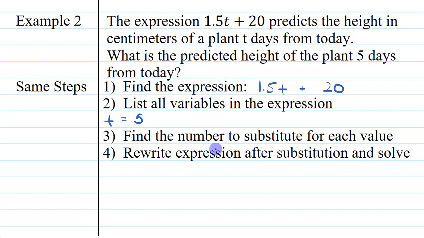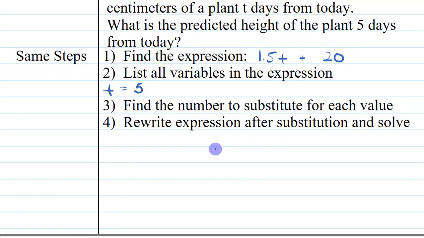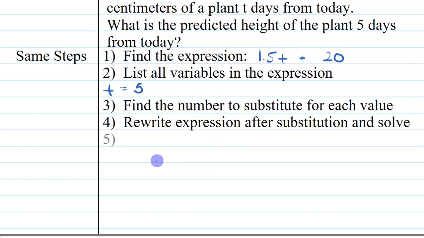And finally, step 4. This is a long step. I'm going to give this 2 people for XP. Someone help us set it up, and then I'll do another one to actually solve it. So raise your hand if you can just set it up. What do the parentheses look like? What does everything look like? Andres. So first you put 1.5 and then after that put parentheses, and then sub in 5. 5 is substituted in for T. Okay. Yeah, and then plus 20. 20. Okay, I agree. That's how you set it up.